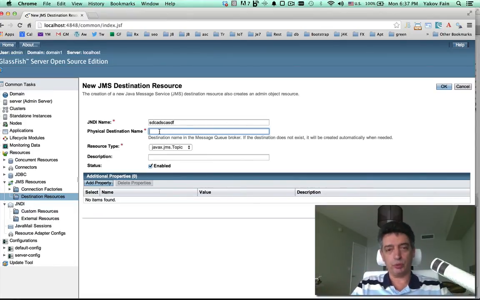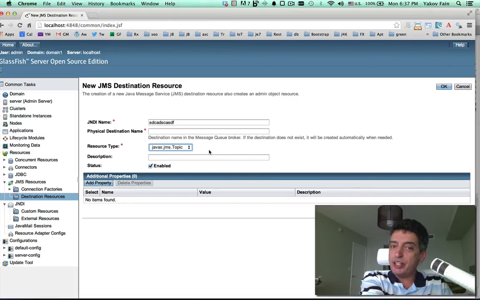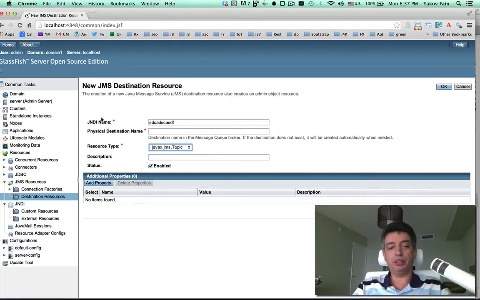In OpenMQ it was test queue. You would need to specify if it's a queue or a topic and so on. So basically you can create a mapping in a JNDI tree to a physical queue on a particular provider. After that, you'd be either doing lookup or resource injection.